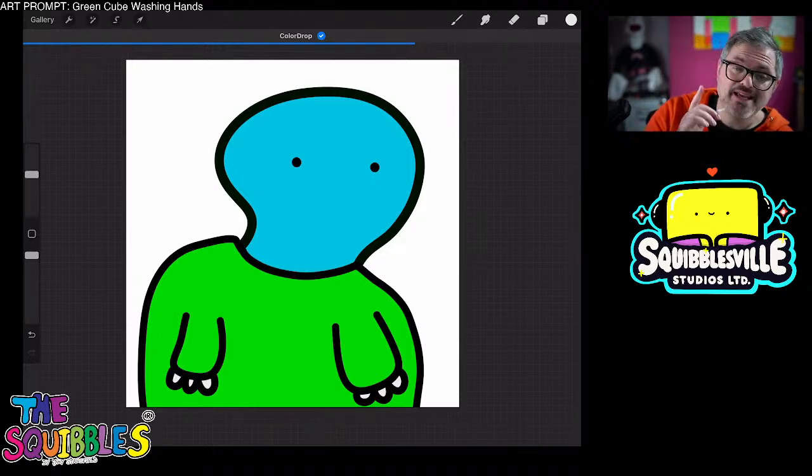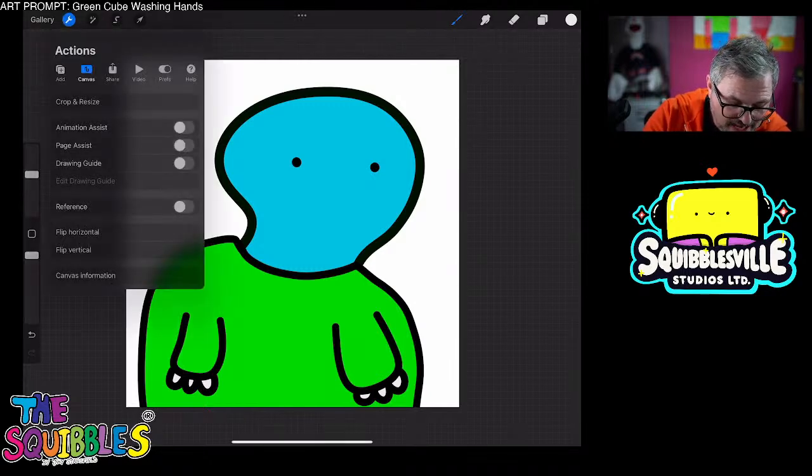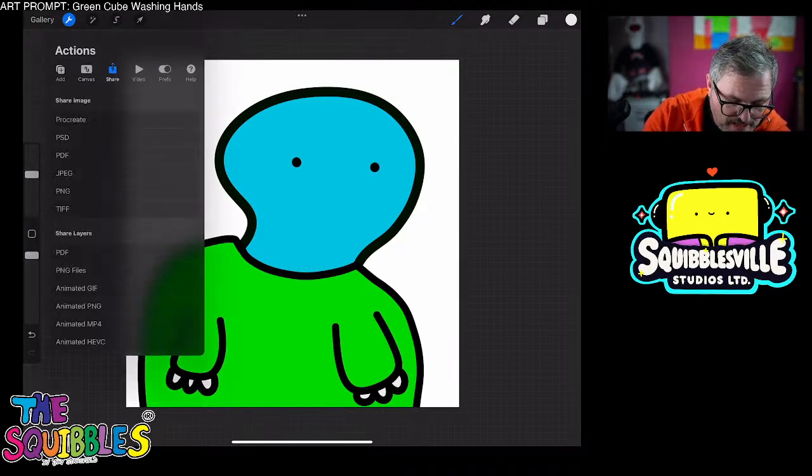And you keep going and you keep going and you keep going. Make sure to name them. Make sure to group them in the appropriate things. Any accessories, you group them in an accessories folder, and you keep going probably until you run out of layers. Then test them, turn them on and off, have a look, see what they look like. When you're ready, go to Share and click on PSD where it says Share Image at the top.